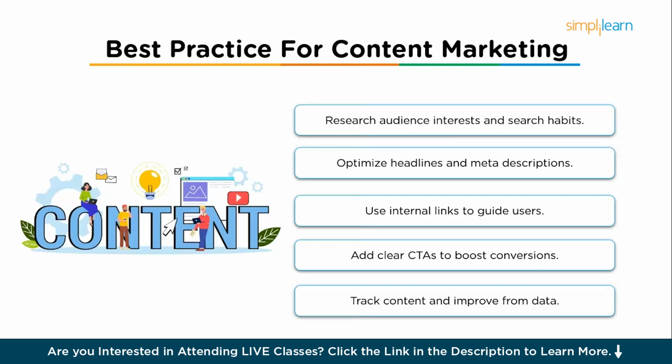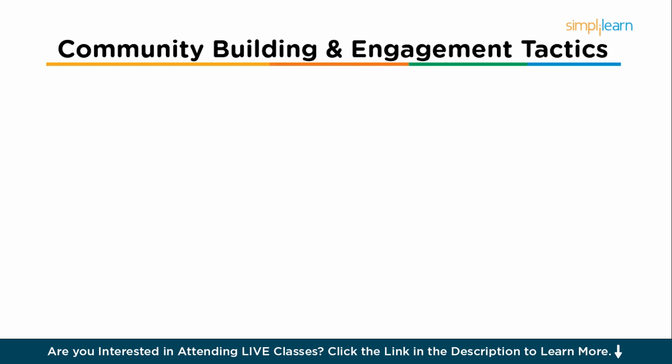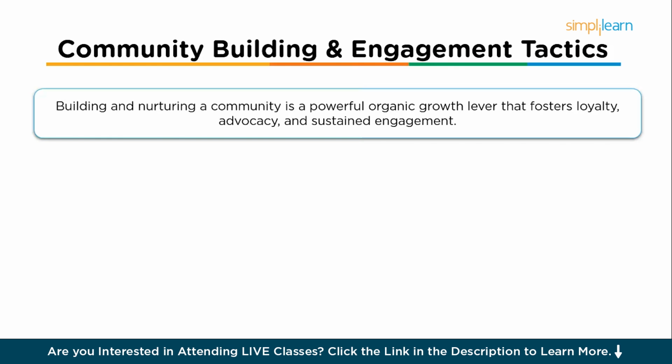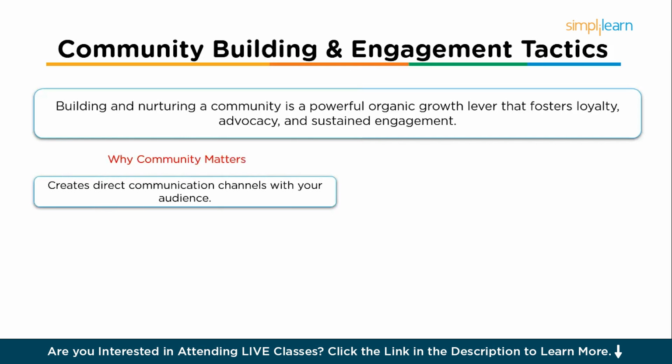So now let's see some community building and engagement tactics. How to build your community. Building and nurturing a community is a powerful organic growth lever that fosters loyalty, advocacy, and sustained engagement. So why does community matter? It creates direct communication channels with your audience, builds trust and brand affinity, encourages user generated content and referrals, and provides feedback loops for product and marketing improvements.